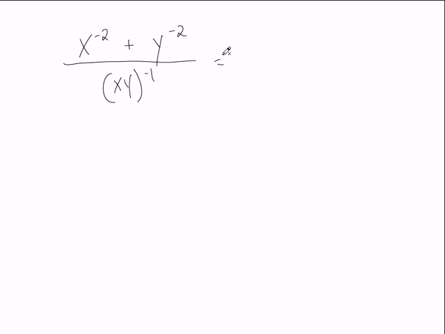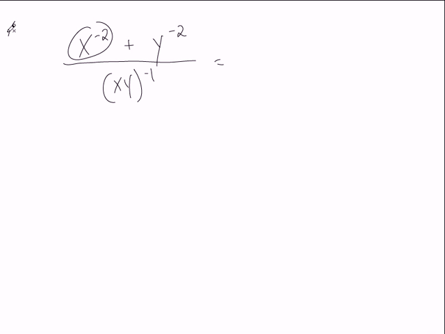Now let me show you something here. I'm not going to go through a whole lot of explanation, but on this one right here, we cannot take this and flip it down to the bottom. You can only do that if everything's being multiplied. Okay? If it's being added to something else up here, you can't take it and flip it to the bottom. You can only do that when they're all being multiplied. Alright? So what I'm going to do is this. I'm just going to keep it up in the numerator.